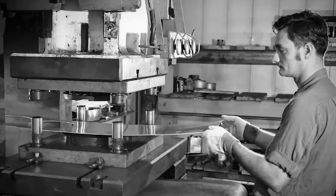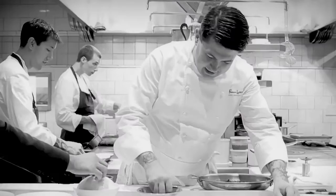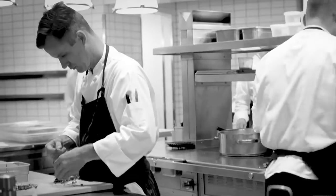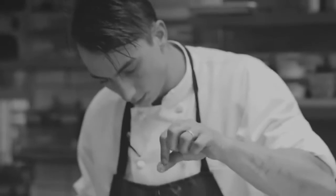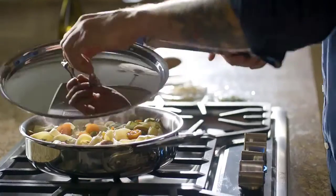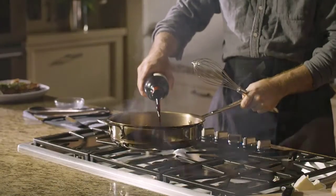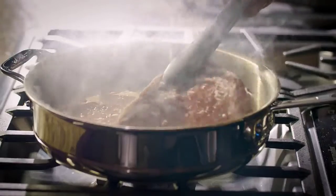There's nothing quite like sitting down and savoring a good cup of tea, whether you're on your own or sharing the brew with friends. Tea has a special ability to soothe the senses and relax the mind, available in so many different flavors and varieties. But you need the right kettle for the job, especially if you plan on making your tea using an induction cooktop. In this video, we've compiled a list of the top five best tea kettles for induction cooktops.